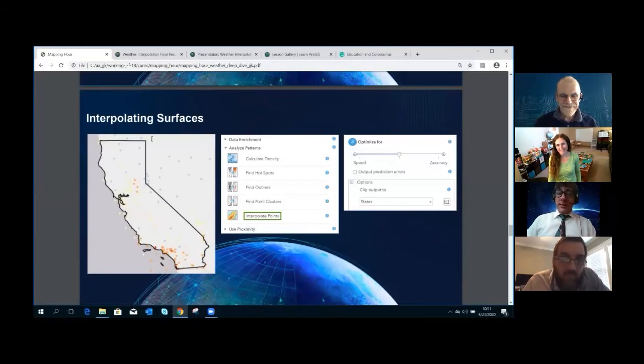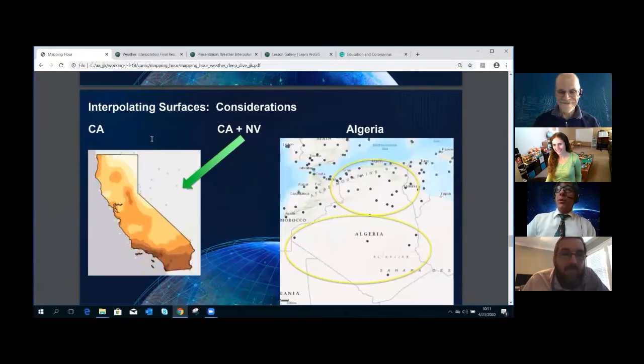And also, I think this has been threaded in throughout our discussions. Just because you can doesn't mean you should, right? In this case, I actually have them use Charlie's state outlines layer. So they then select a state of their choice, could be a state that they're living in, but they interpolate a surface of temperature based on that state. So they cookie cut, they select the state, and then they interpolate the points, and they come up with this kind of thing, okay? So you see these bands, in this case, temperature.